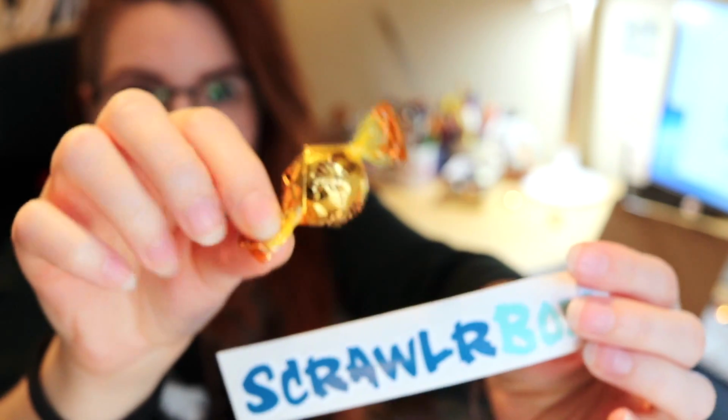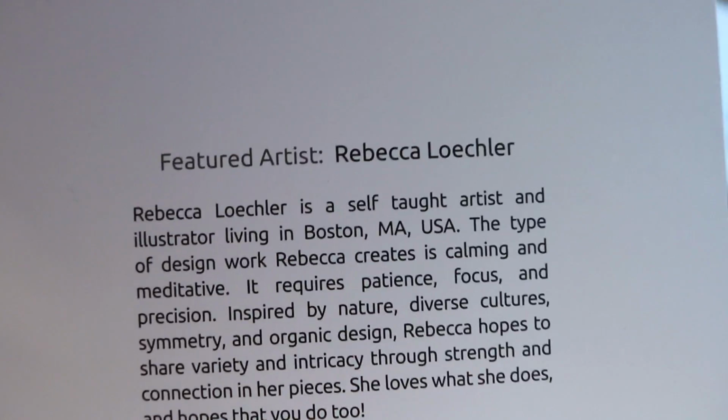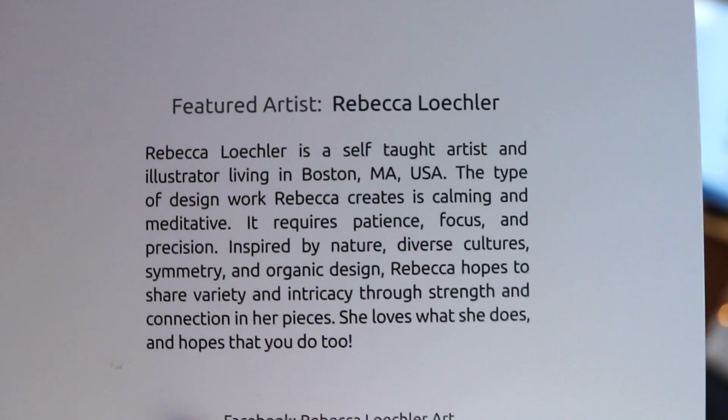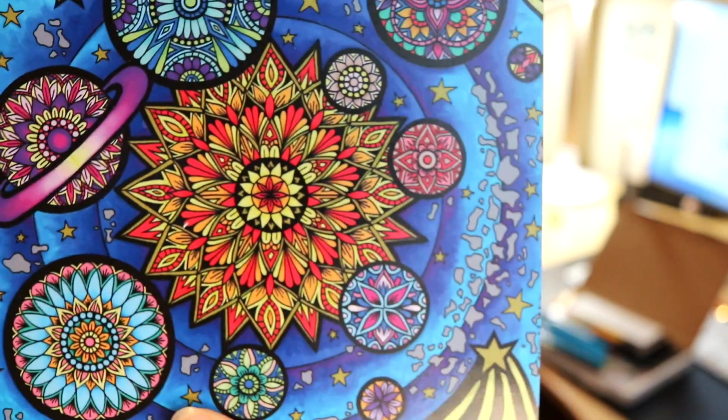So let's open the box. So the first things as usual are a sticker and a candy, and I love these ones, they're one of my favorites. And the featured artist of December is Rebecca, and I don't know if I can pronounce her last name, Leclerc perhaps. And she made this amazing mandala looking planet space illustration, it's really pretty.